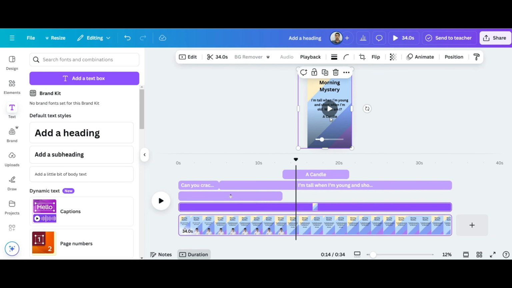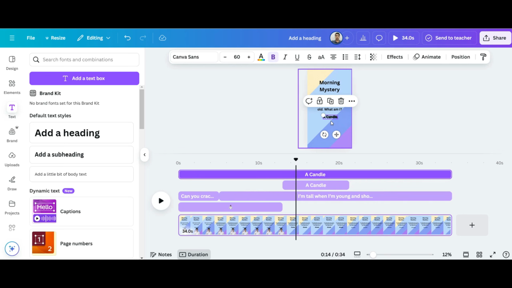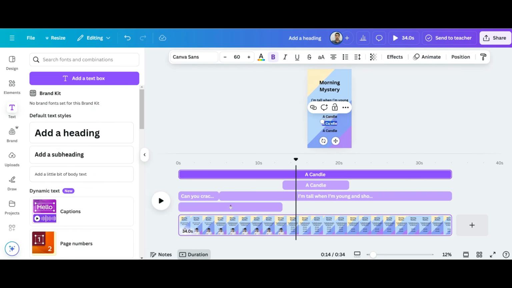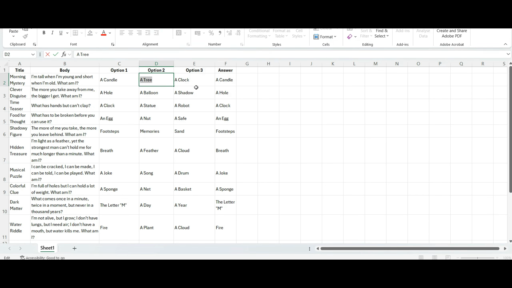Then I can copy this one and I can place it here. Then I can place another one. And the second option was a tree. Then the third option was a clock.